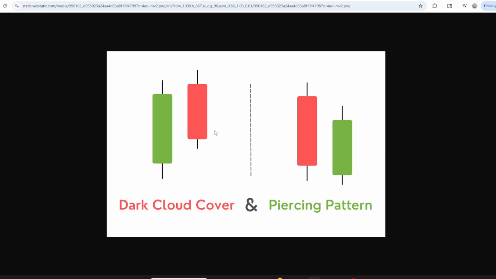Now, one thing to note in crypto markets, they're 24/7. So we have an equal close to the next candle's open. Whereas in equities markets or other markets, we see the close here, it gaps up and then closes below the midpoint of the candle. That adds a little more weight to the idea of a reversal of momentum. But let's take a look at a couple examples of the dark cloud cover and the piercing pattern.